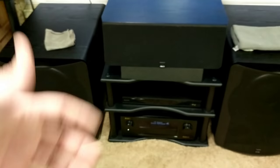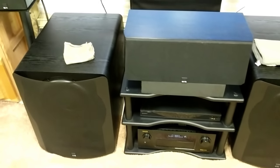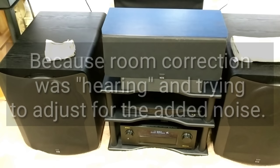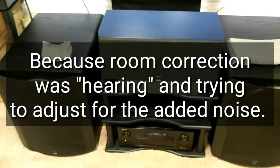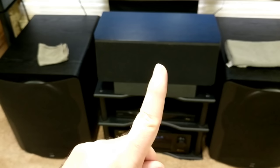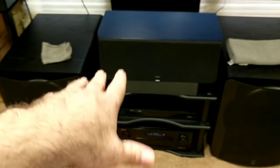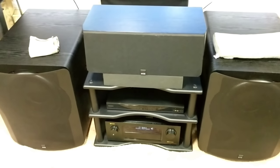If you've got your center channel mounted inside of something, it's a good idea to wrap it and isolate it all around so it doesn't rattle. After you do this - let's say you had something terrible like I had before - I would highly recommend running room correction again. Audyssey recommends no more than two feet from the very first measurement, which is your most important. If you find this problem, fix it, and it makes it sound better, definitely run room correction again.